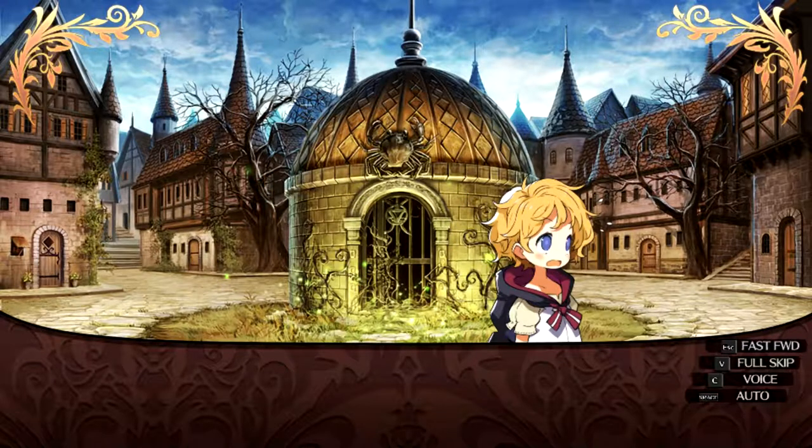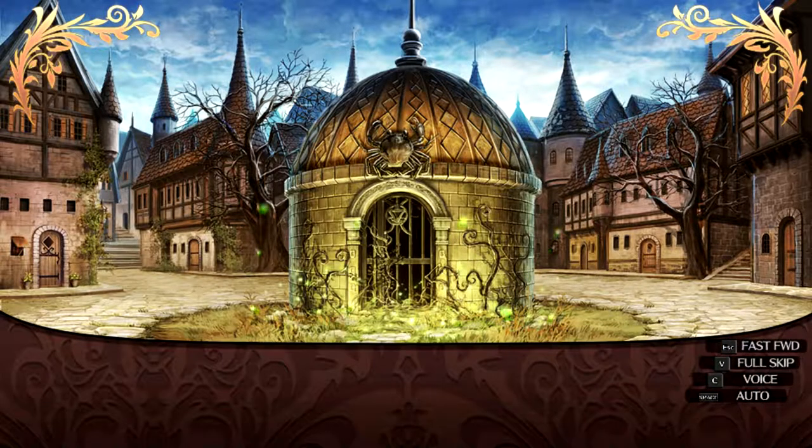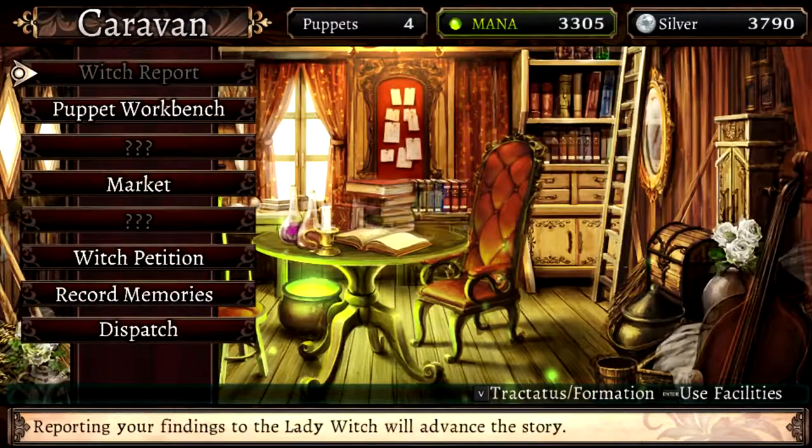Alright. You can run as fast as her little legs to take her to the downtown district. Oh, a young noble. New character inbound.